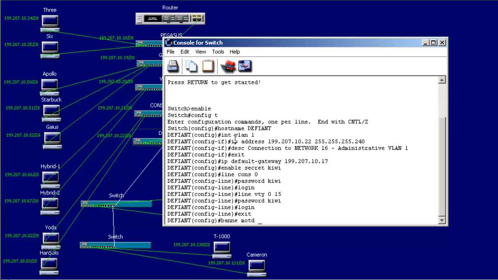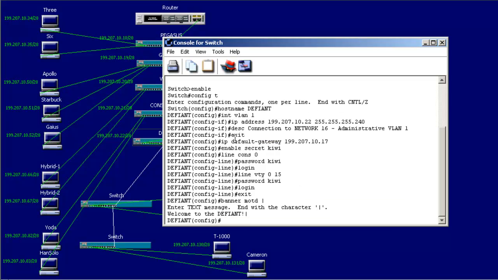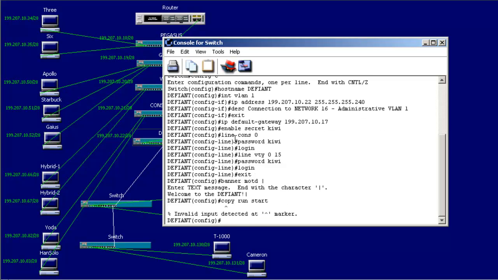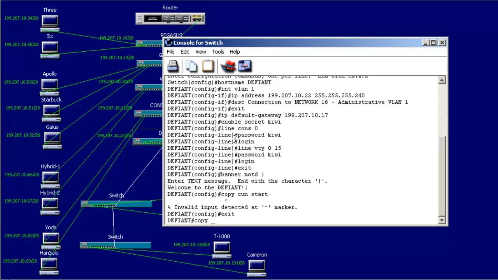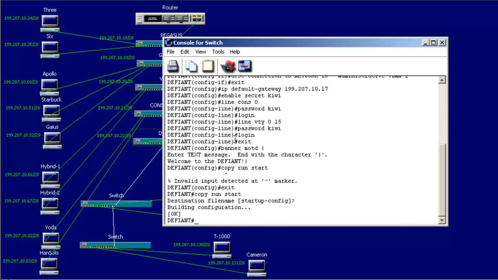Message of the day, banner message. Ooh, left off the R there. MOTD, add a pipe symbol, or whatever delimiter character you can. I just hardly ever use the pipe unless I'm programming, so it's safe to use that as a delimiter. We'll leave the message short and simple and to the point. So that's everything now that we have for our 5th switch, and I'm just going to copy run start. Oops. Let me exit out and copy run start. Let me go back down to privilege mode, and let's do the next switch.